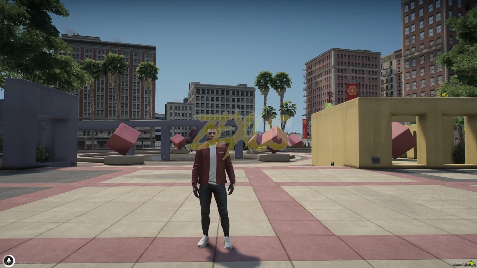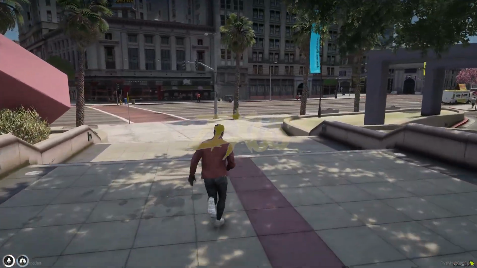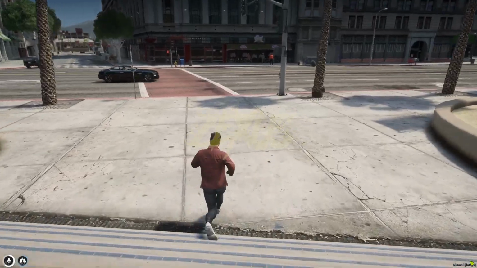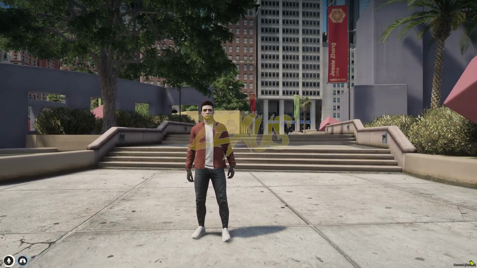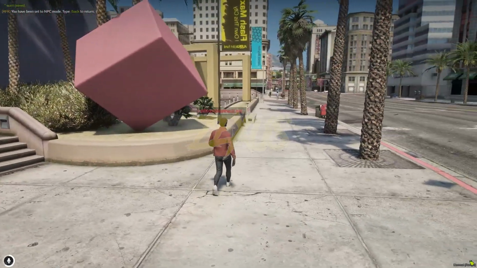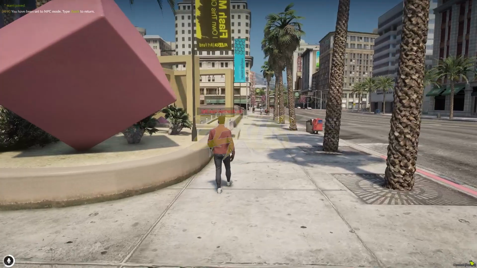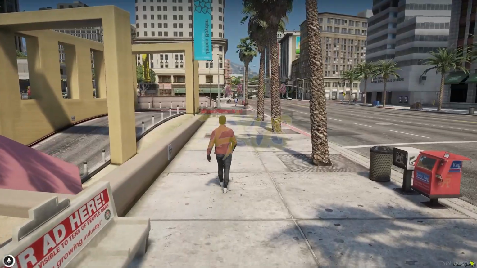So we are in a server now. Now let's go over here. Now over here, let's stand AFK for some time. So as you can see over here, our character became an NPC now. As you can see, it is walking like an NPC.